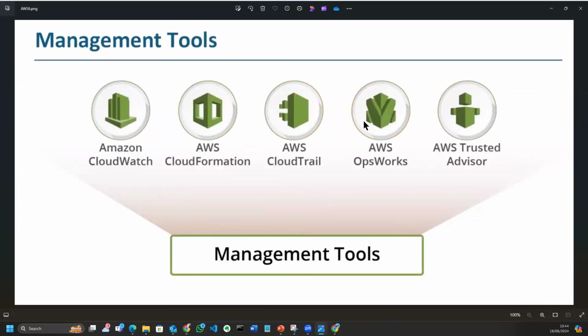Then we have management tools as well, tools that we use to track logs of users. So we could have Amazon CloudWatch, AWS CloudFormation, AWS CloudTrail, AWS OpsWorks, AWS Trusted Advisor.